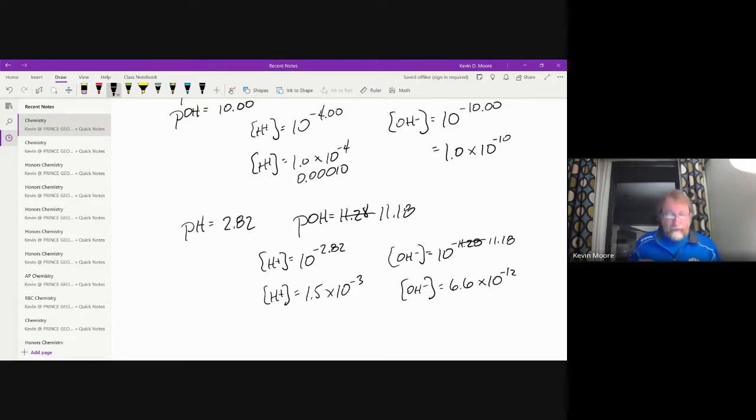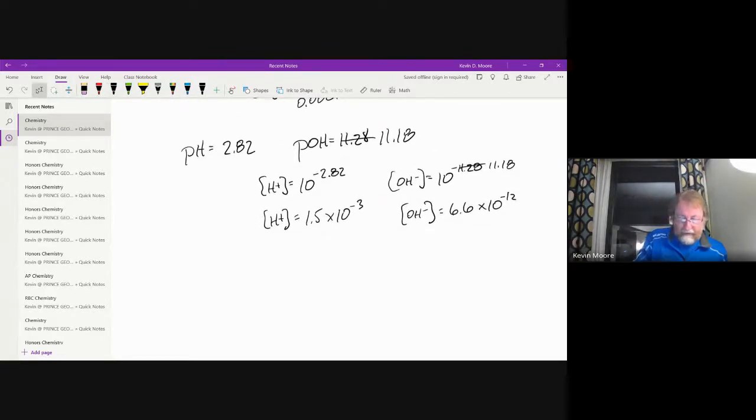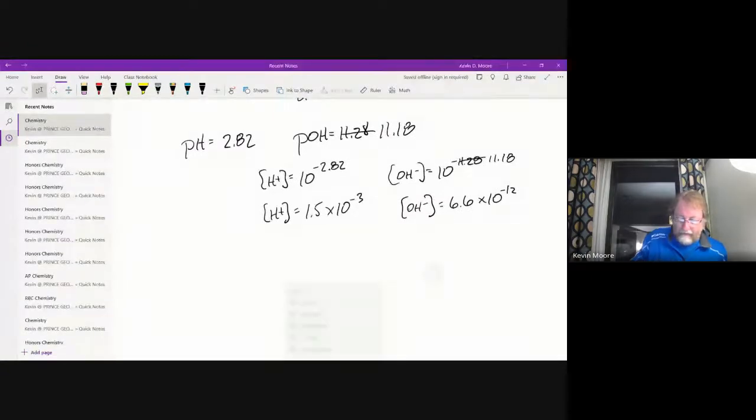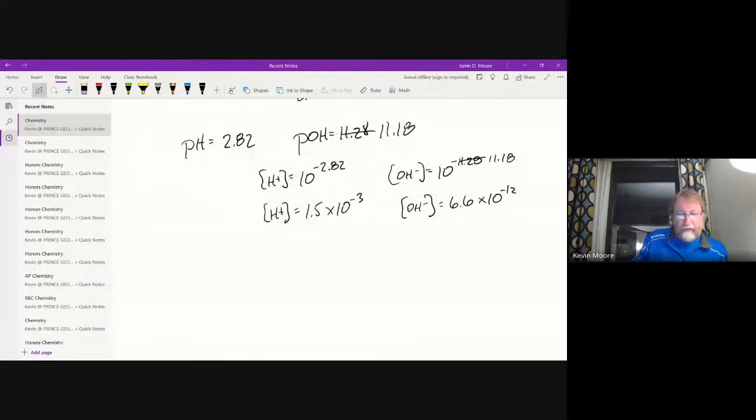Okay, so that's going to be how we're going to handle going backwards with pH and pOH to the respective H plus and hydroxide. The only thing that isn't mentioned at the bottom, it has to name the 6 strong acids, because we can only do acid calculations with those 6 strong acids. And so you can definitely look that up and do that.